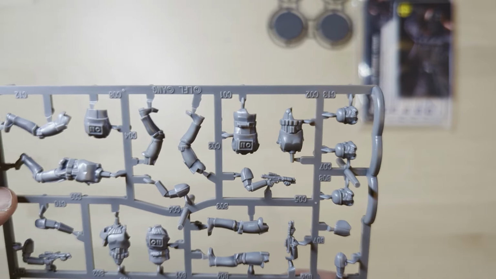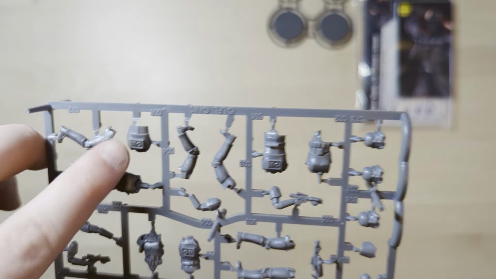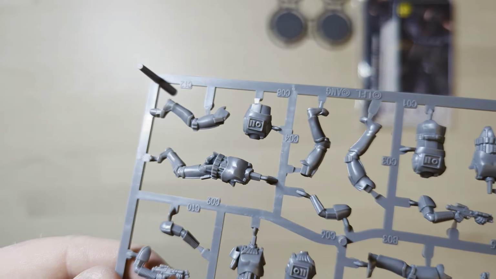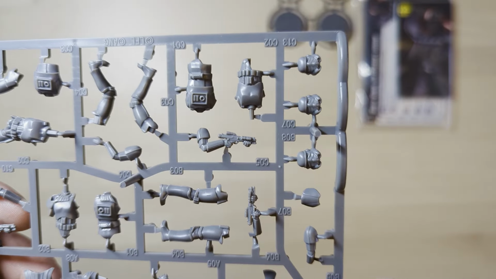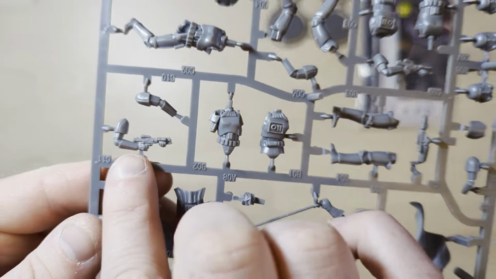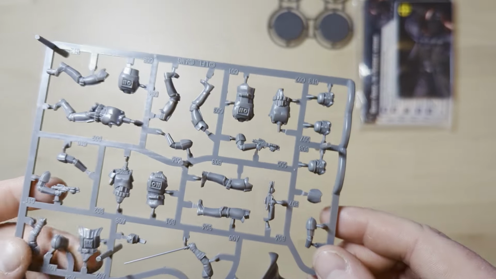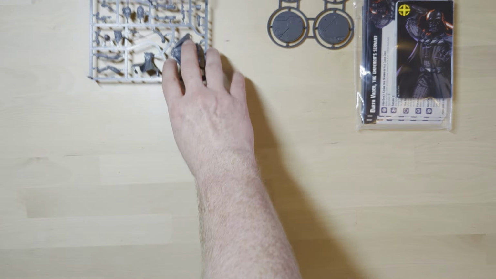And then we've got a nice, so this is cool. It's 3 parts, or 3 parts plus a weapon. So leg, body, and then obviously head, weapon. Let's see if we can get that on there. And then we've got weapons and other body parts and arms. So yeah, very cool. Very excited to get them out.